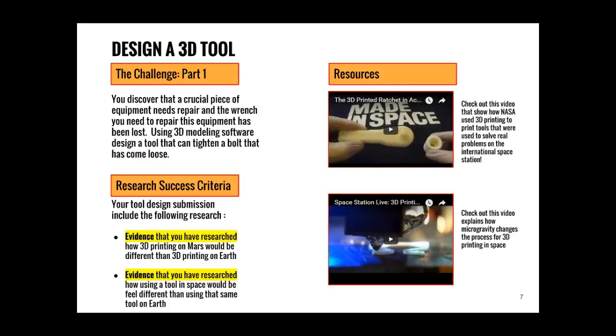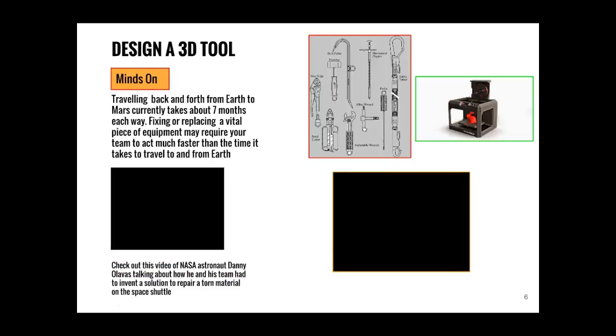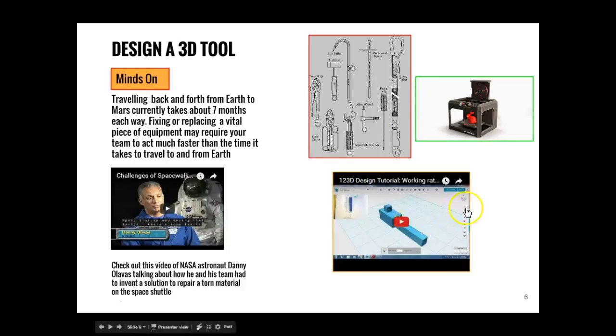So the design of the 3D tool is actually pretty straightforward. This is more of a step-by-step, but there's a lot of parts to this design tutorial that does require you to learn a bit about the software. I used 123D Design as the software of choice for this particular project. It's free, it's available, and quite easy to put on your computers, and even usually board computers if you have that ability to install software.